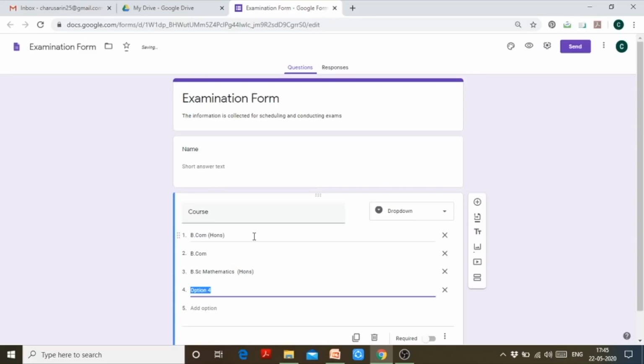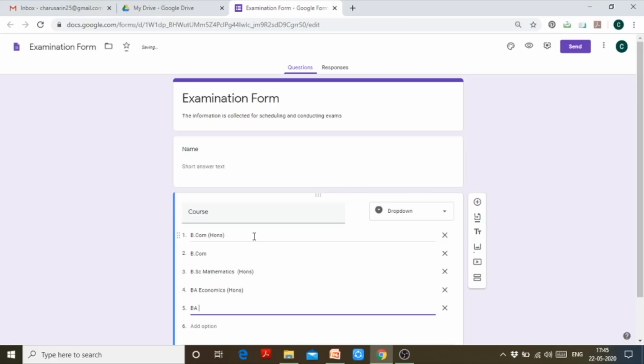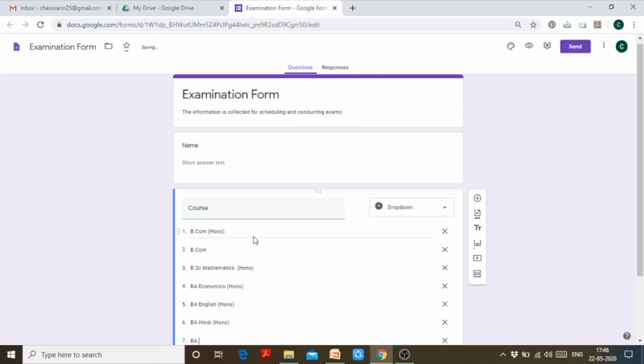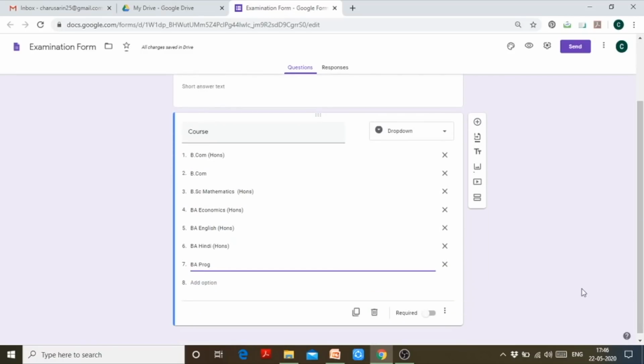BCom honors, BCom, BSc Mathematics honors, BSc Economics honors, right? BA English honors, BA Hindi honors, BA program. Okay, so let's say these are the courses which have been offered in my college, or these are the courses for which I'm seeking information from the students, right? It can be either way.